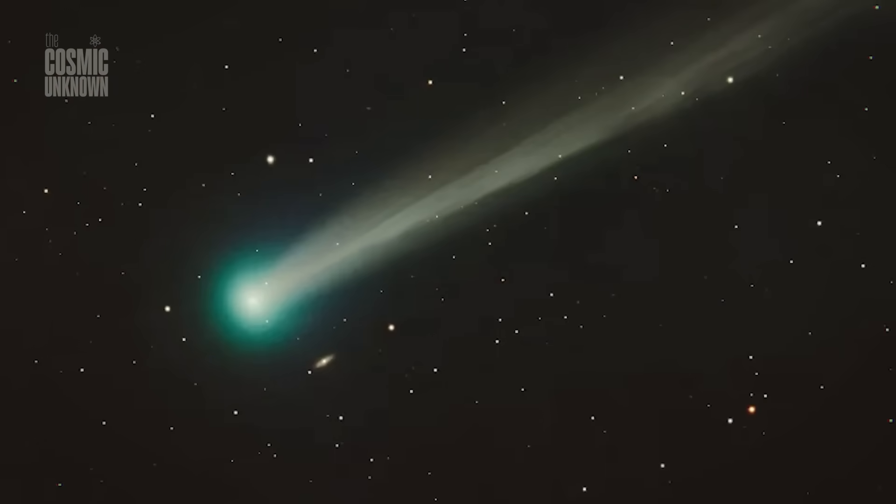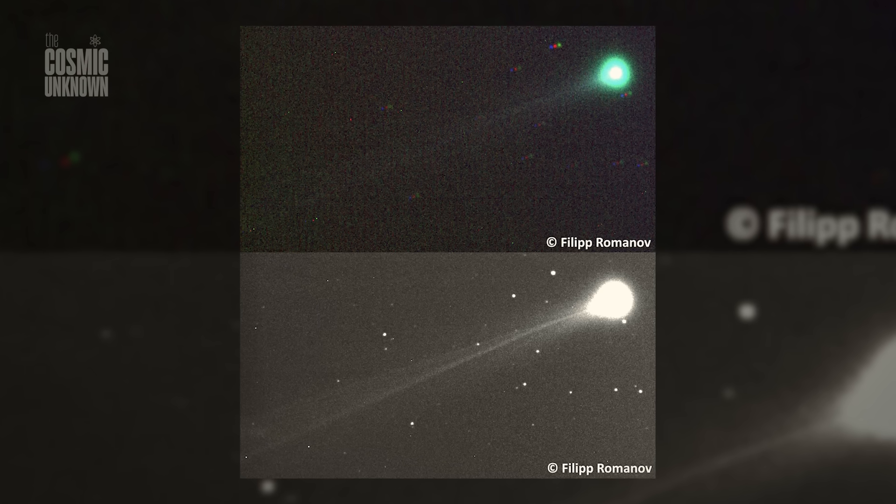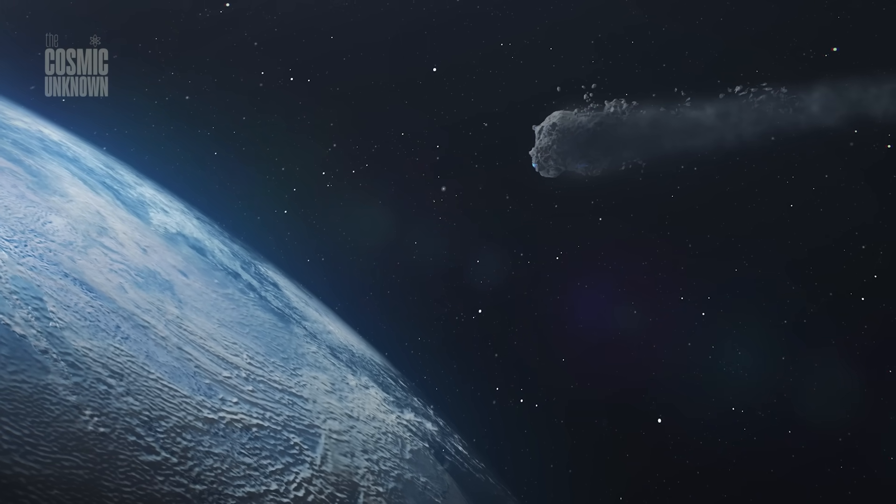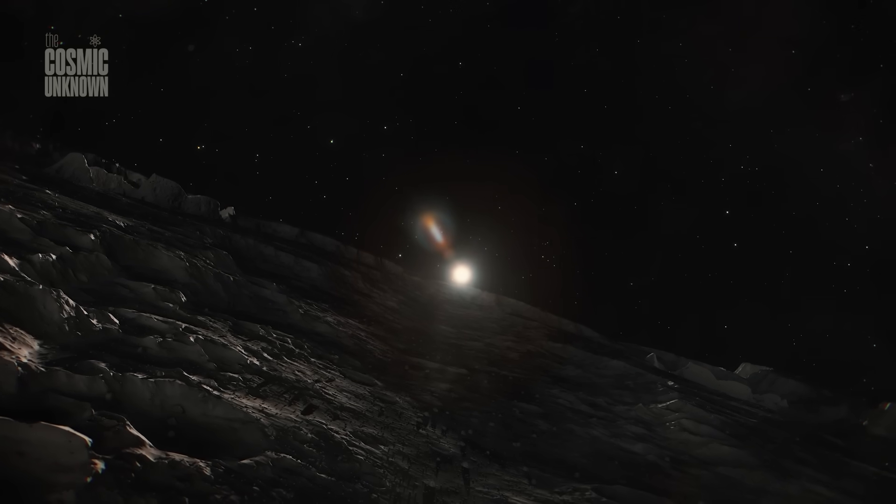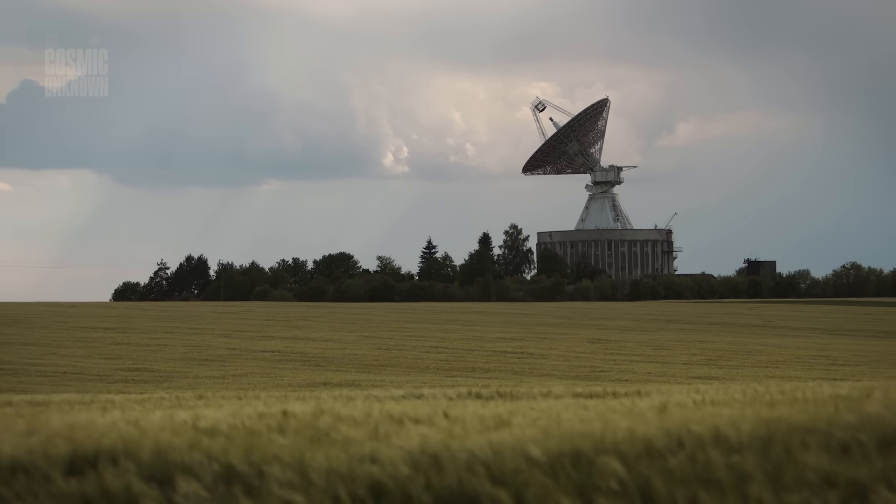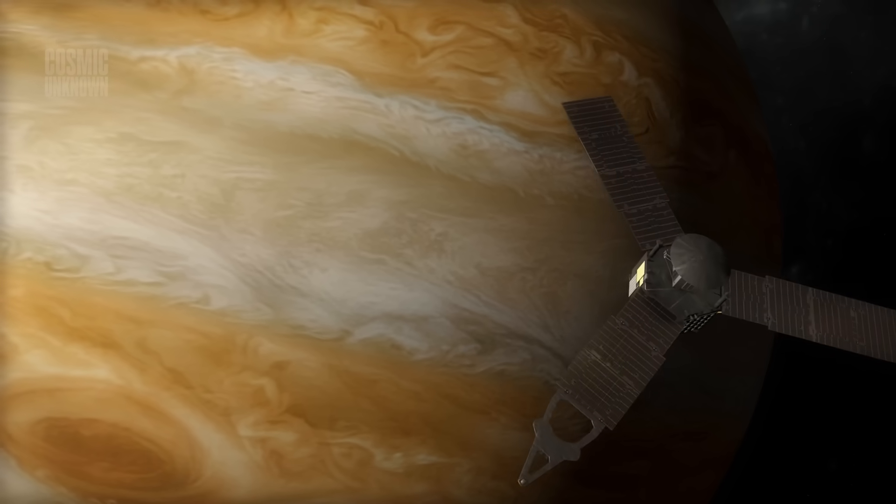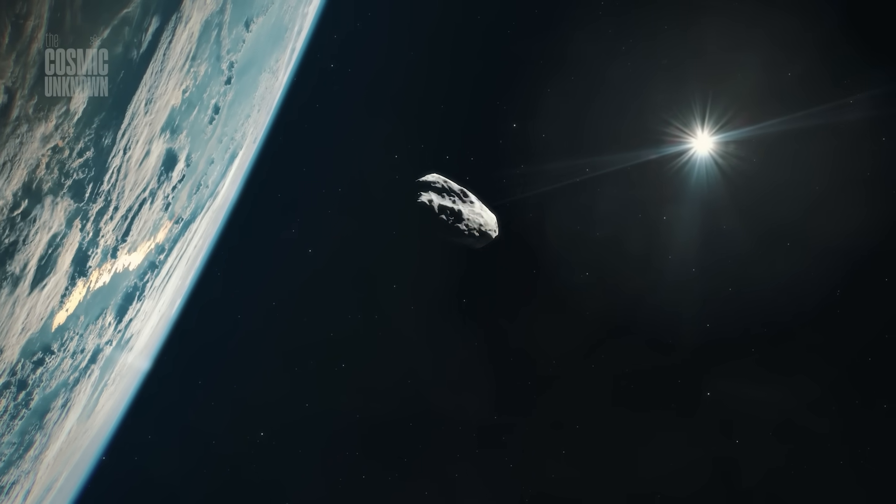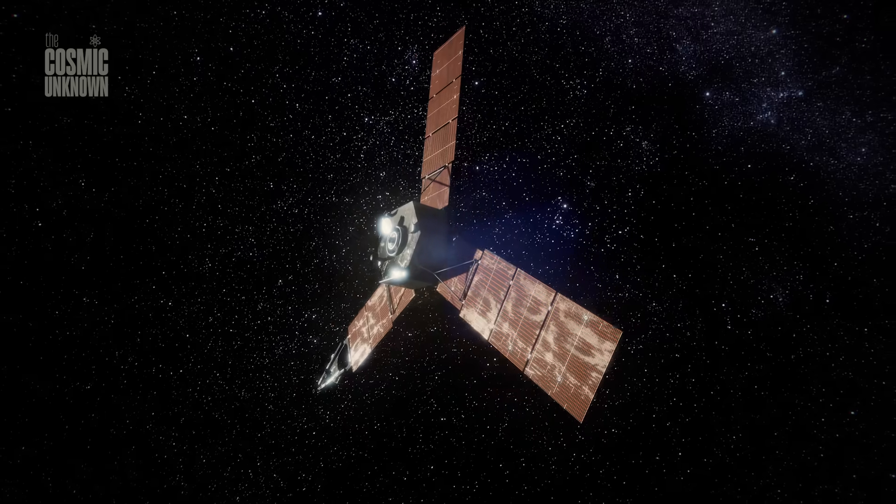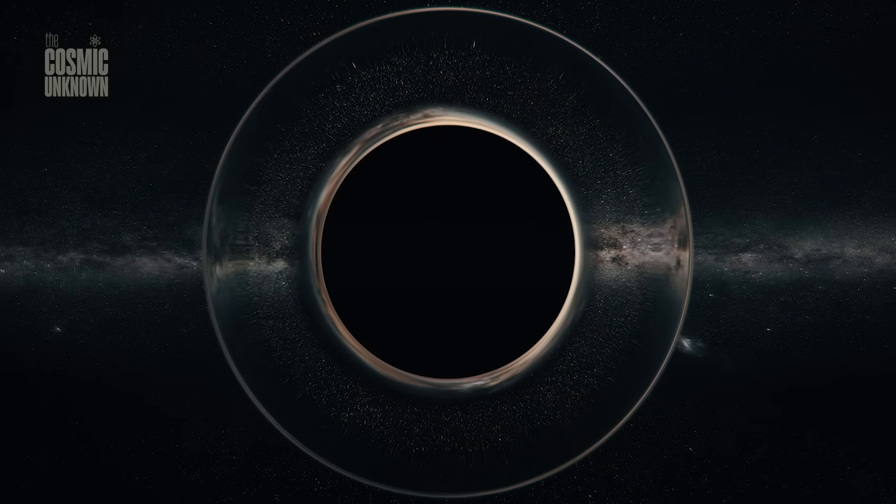And we're watching this one in real time. Every night, the data changes. Every photo reveals something new. But what we don't know still outweighs what we do. We don't know how large the nucleus really is. We don't know how long it will remain active. We don't know if it will survive its closest approach to Earth. And we definitely don't know what it's trying to tell us. Because comets are more than just ice and rock. They're time travelers. They carry material older than Earth, dust formed before the sun, trapped in frozen vaults for tens of thousands of years, now opening. And when they flare, it's not just light. It's memory, a flash from the deep, a story written in molecules. R2 SWAN may be just one more comet, or it might be the one we never forget.